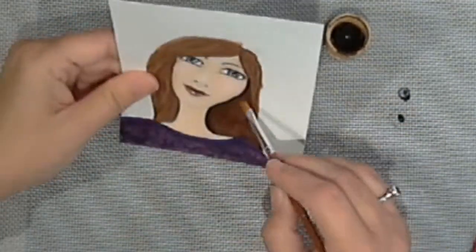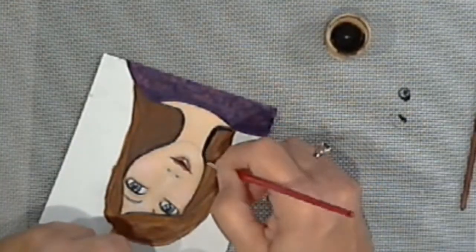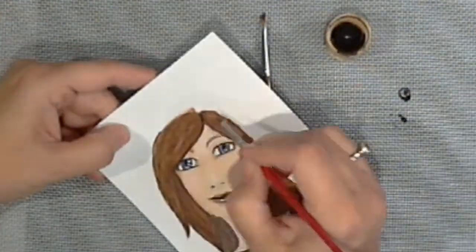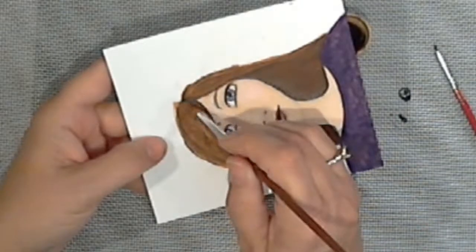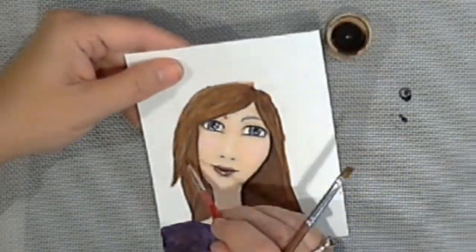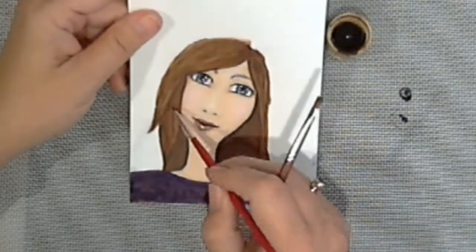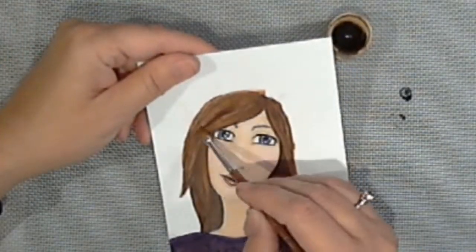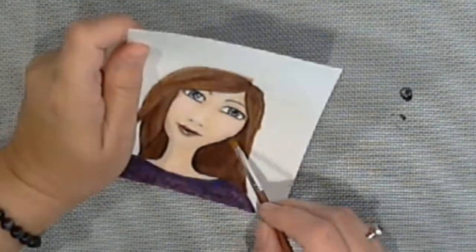I really want that inside part of her hair, which is, you know, actually the underneath part. I wanted it pretty dark. And I was adding some more shadow around her face. Well, you can see that. Some little spots inside.